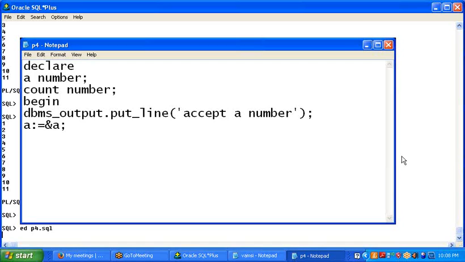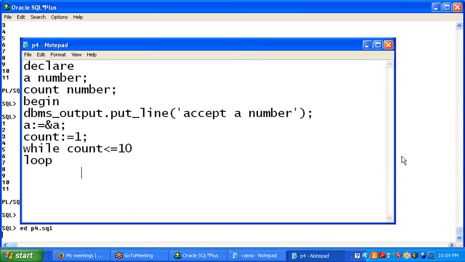We know very well that table can be displayed by multiplying that particular number with 1 to 10. So I'm using count. So initial value of count is required. So initial value of count equals to what? 1. While count is less than equals to 10, loop.